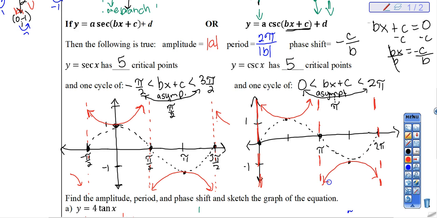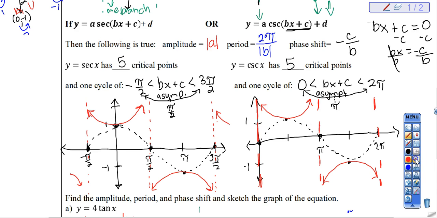And when you look at them side by side, you can see that secant is pi over 2 ahead of cosecant, right? Because it starts further left. So it's always ahead. It's always hitting a peak first and then hitting a valley first. All the time. Okay, so that's what we're working on today.